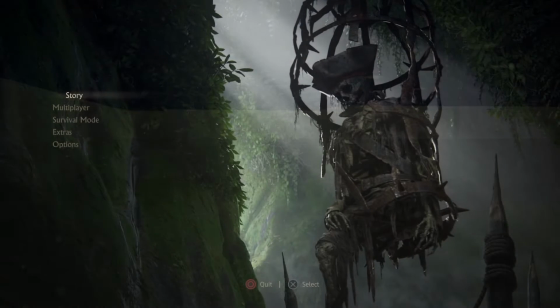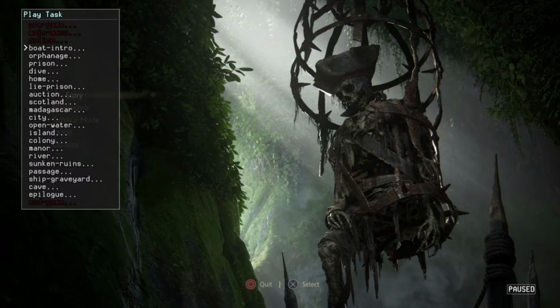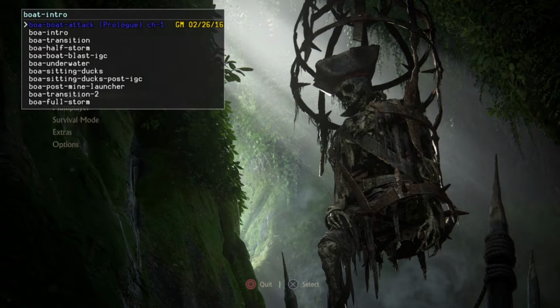So here we have Uncharted 4, and I want to show you something. If we open up the debug menu and go to the task list, I want you to take a look at the top one here, Boat Intro. If we go into that, take a look at the list of tasks here. Notice how the last one is called Full Storm. Okay, just keep that in mind.